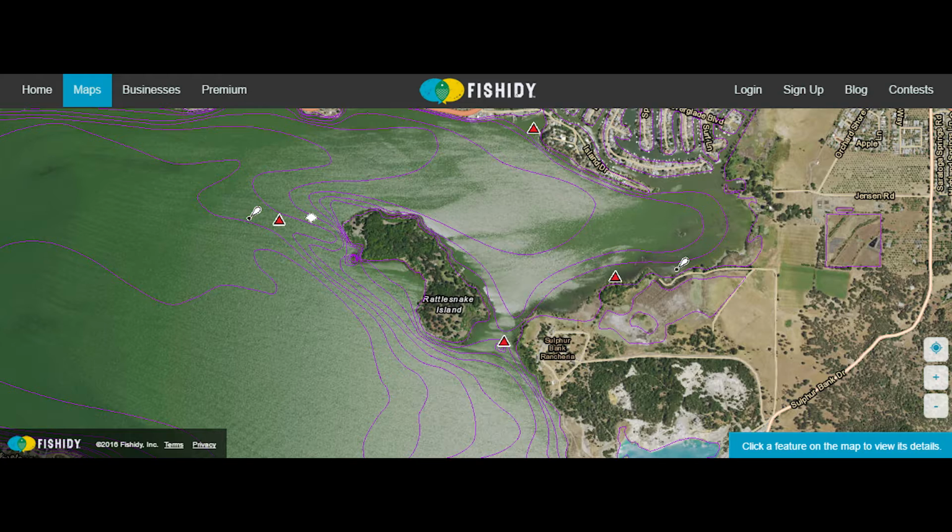So now the contours are becoming a little clearer. You can see again on the northeast corner of this same feature we were just looking at on the Google Earth image, you can see how the contours increase dramatically off of that northeast corner from a relatively shallow point that extends way out until it drops off into deeper water.